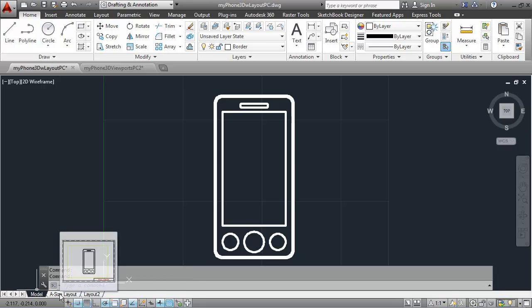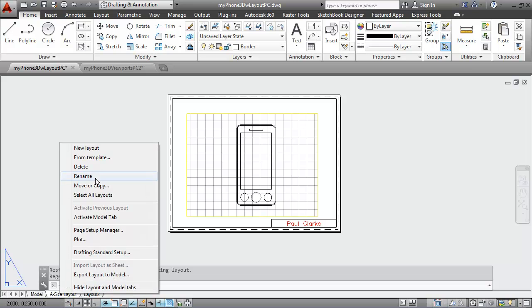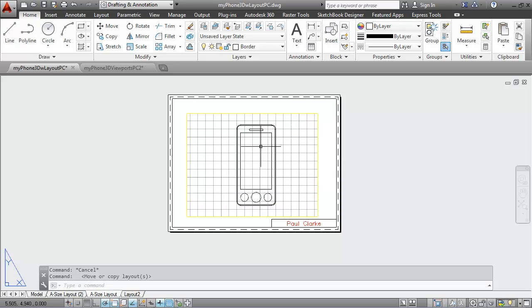I created the A-size layout sheet, and I'm going to use that by copying it to create another layout sheet. And I'll just right click and then I'll say move or copy the A-size layout. I'm going to click on create a copy. You can now see the copy down here on the tab.